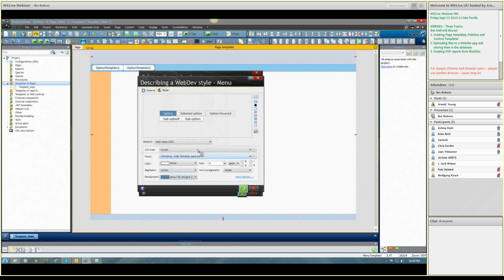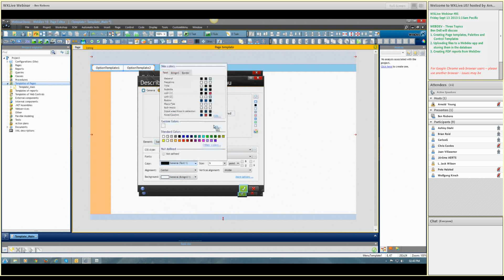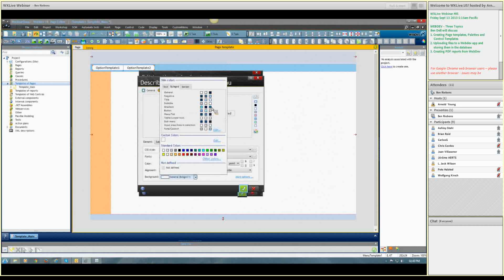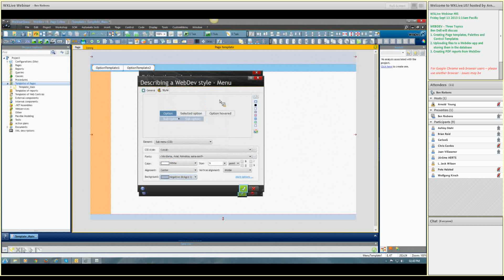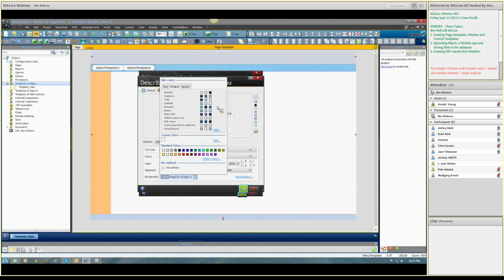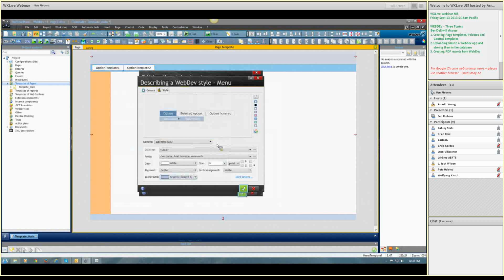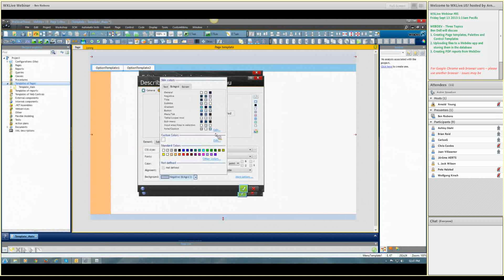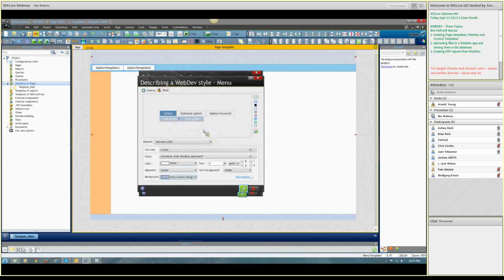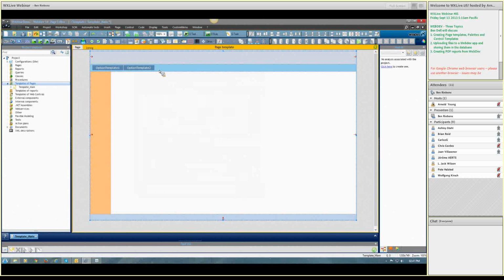Take that background, and then for my sub menu, I like my color to be white as well, and I like my background to be that background. Maybe go a little bit darker with that one. That one there. So there is my template which I'm working with.